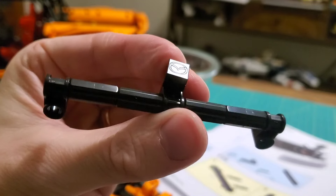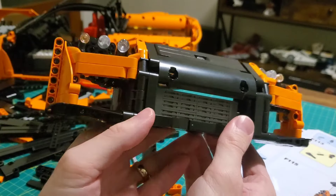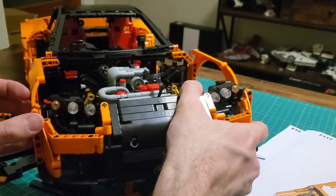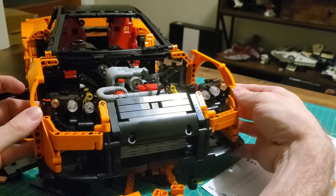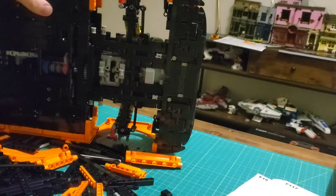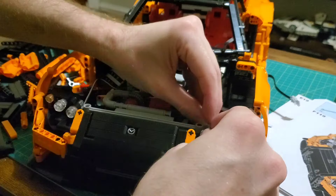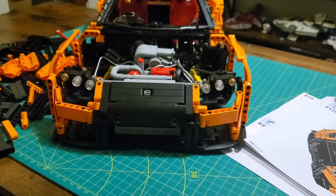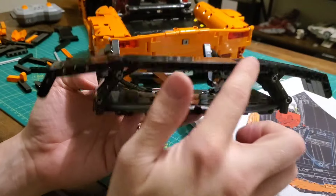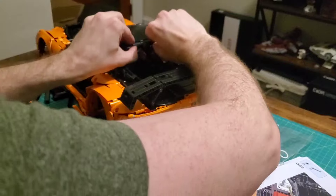Check out this cute little one-by-one printed Mazda logo. The entire front end is built beautifully including a front mount intercooler, and again extremely strong. Secure it in place with the rest of the build and let's get these lights going too. I also really like the shaping they achieved with the rear hatch and spoiler - just simple, sturdy and works well. That is like the story of this set's life.